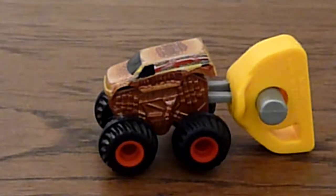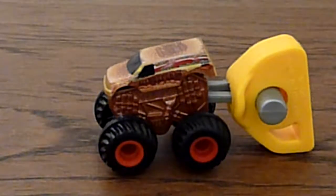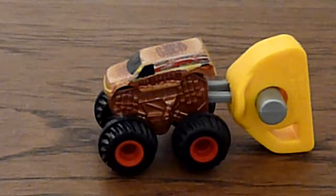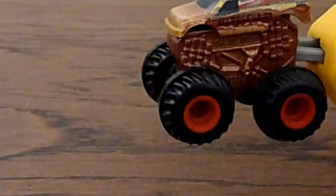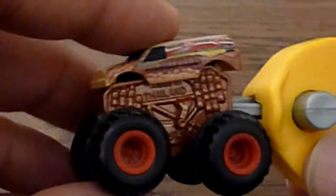Hey everyone, this is a quick review on a Hot Wheels monster truck. Fairly newish cars, a little miniature monster truck with a little key at the end. They come in a little box like an old matchstick box that I used to get when I was a child. My daughter's already opened this and had a go with it, so I'm not sure where she's put the box.